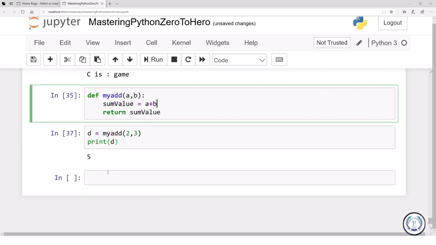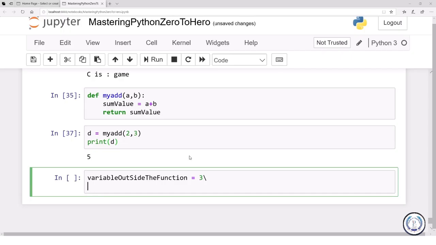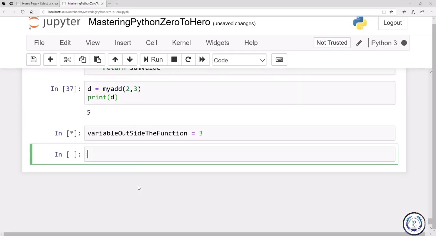One more thing, let's say we define a variable outside the function. Let's say that's a variable name. That's a very lengthy name, but let's say it's variable outside the function, and its value is 3. And then let's define another function down somewhere.